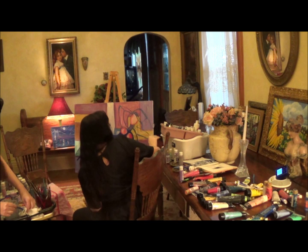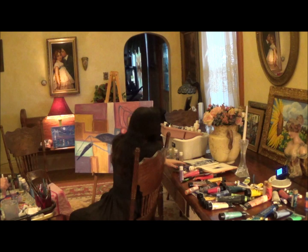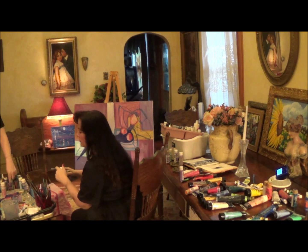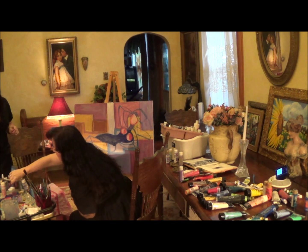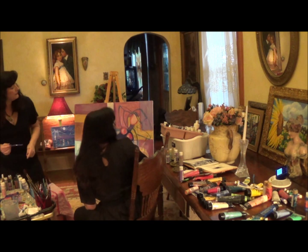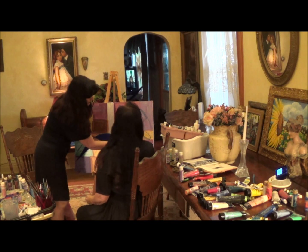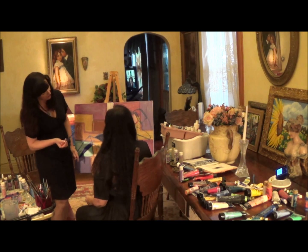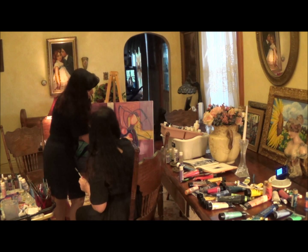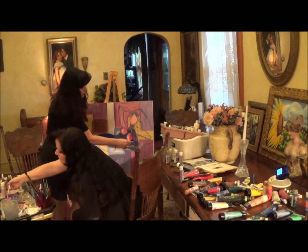About her hair, true purple. I'll do that on here. Yeah, purple, that's good. You want that dark? Just stick that right in there. How about a lighter color going up her leg, like a very light metallic purple? Yeah, lavender, a lavender shade. Cool.